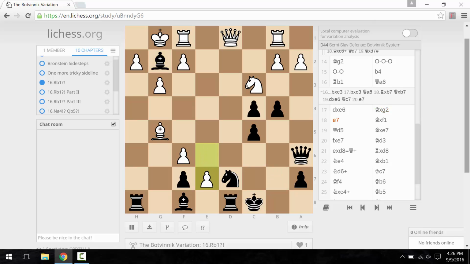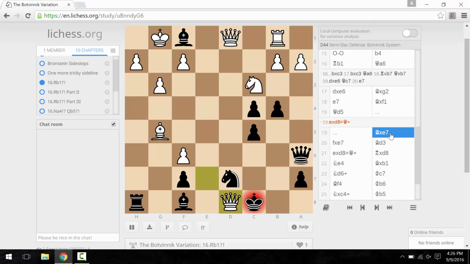So e7, bishop f1, queen d5. We're going to see another possibility in the future too with white playing king f1, but queen d5 is the main move. E takes d8 may look like the most natural, but after king takes d8, black is actually winning here. The problem is black's up a piece right now, and he's still attacking the knight on c3. So even if white takes back in f1, take on c3, white's going to be down a piece.